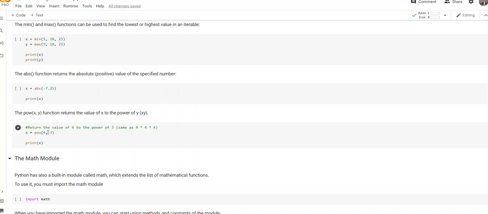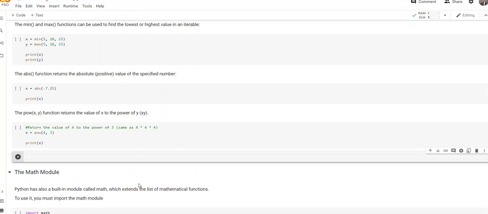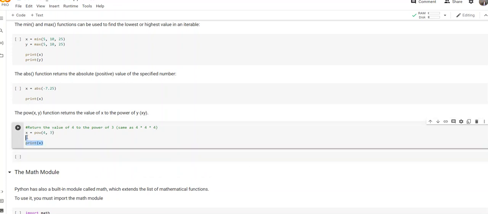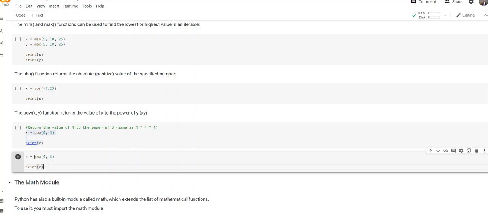There's a pow function that's in the math module. I'm going to add something in here. And I'm going to use this same thing. And instead of pow, I'm going to do this way.